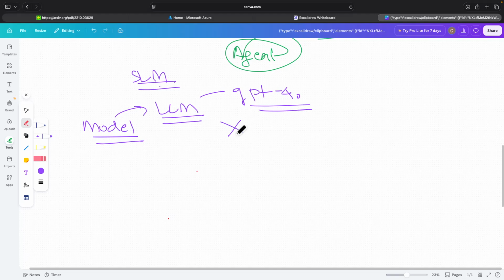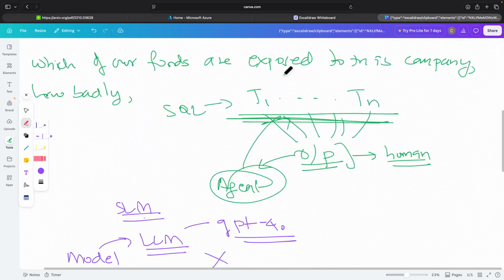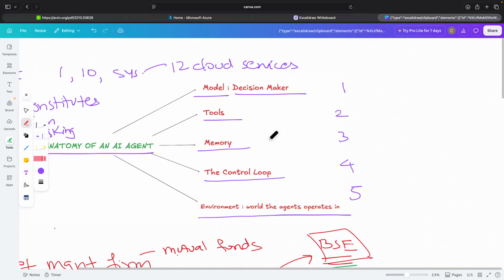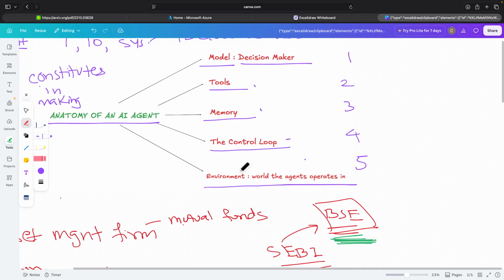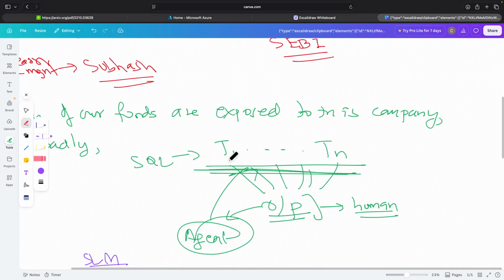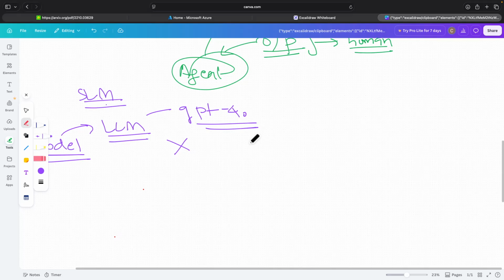Because the other four parts, which is this and this, they exist entirely to compensate for the weakness. So when it comes to my LLM, it doesn't know what happened this morning.